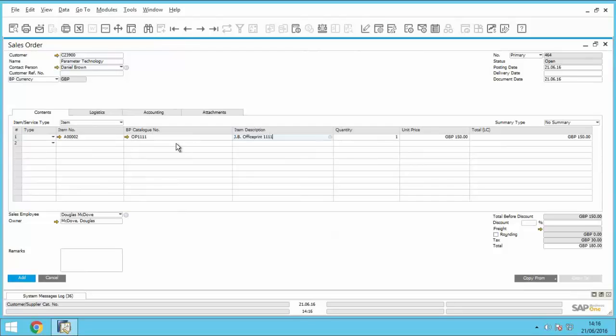Now that's a very simplistic level of manipulating the screens. There is a much more advanced version, called the UI, the user interface editor, and you can use it to do large-scale changes to the screen. For instance, hiding a tab or moving a field from one tab onto the main body would be two examples. In other words, you can create a view of the screen, to some extent, that's tailored to a specific user. So for users who don't need to see, for example, the accounting tab, you can hide that tab from them.